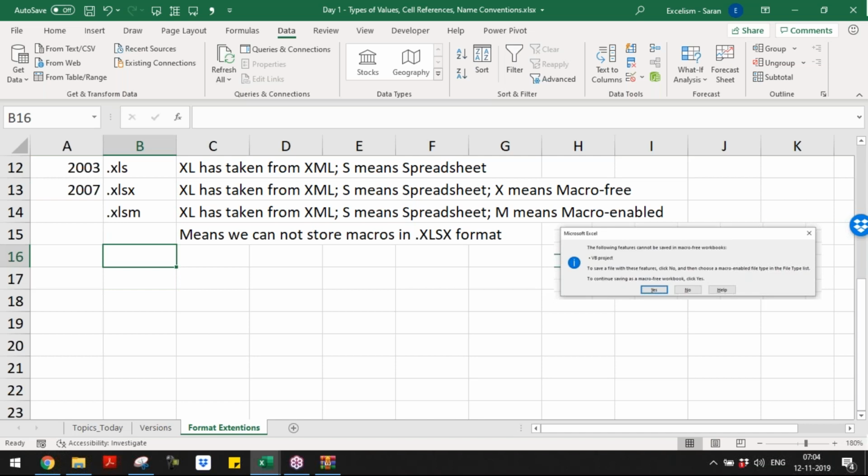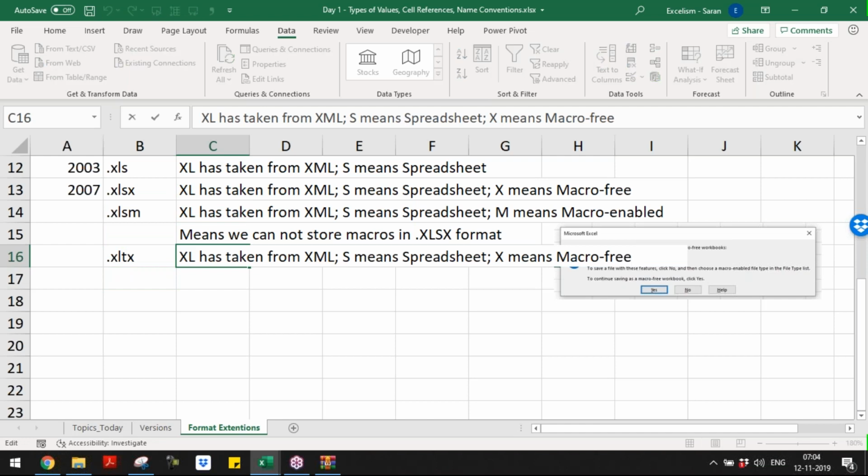Now, there is one more version named .xltx. X means exactly the same as macro-free, but friends, T means template.